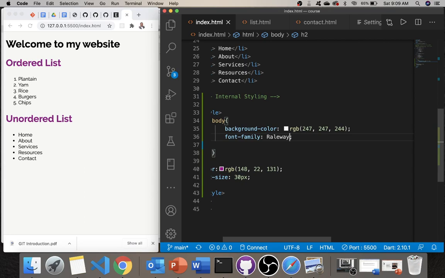All right, so that's basically like an introduction to internal CSS. In the next video, we'll still go deeper into internal styling before we move to external styling. All right, guys, try and style your page how you want, and let's see if you can make those changes in your Git, and let's see what it looks like, and I'll see you in the next video.